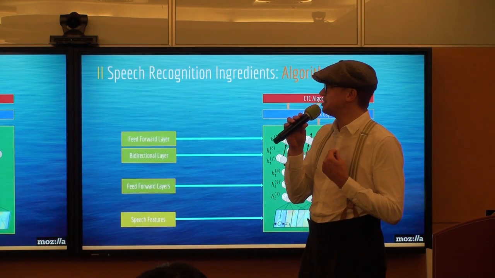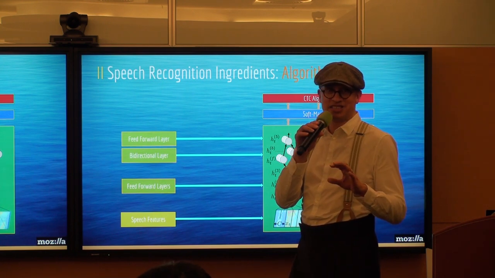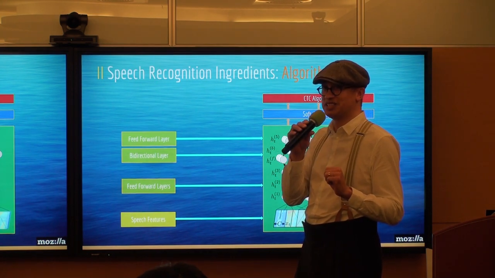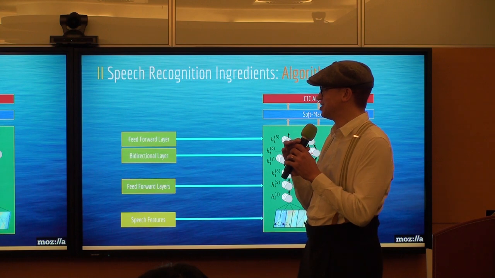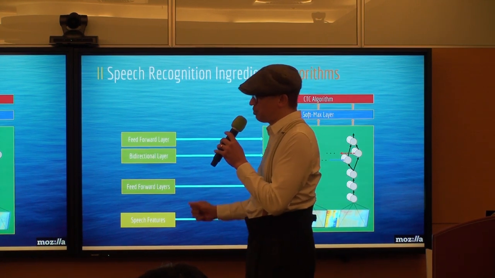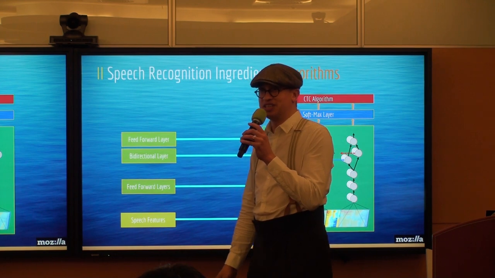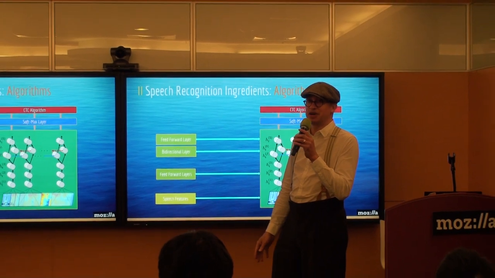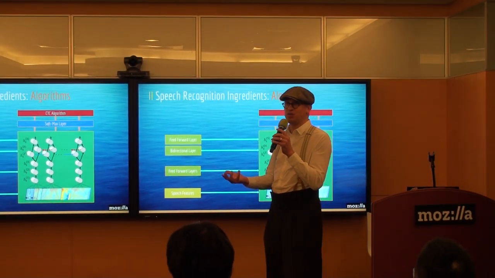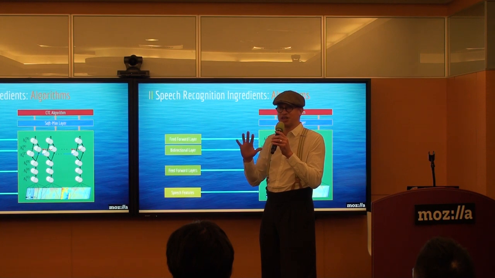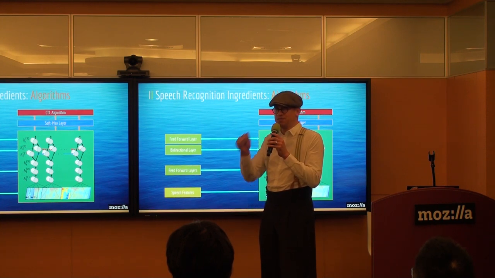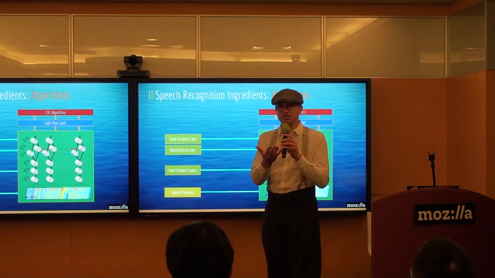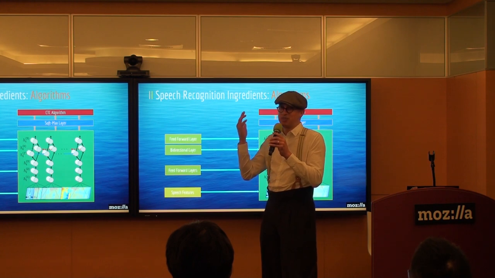This is basically a diagram of our speech recognition engine. As I guess some of the people in the audience have done some machine learning, I'm going to try and go into a little bit of detail here, hopefully not too much detail. So, probably the most important thing about this speech recognition engine is that it's easy to change languages with. That's one of the criteria we came up with when choosing the particular architecture and algorithm we decided upon. By that I mean it's easy to go from, say, an engine that knows how to understand English to one that knows how to understand traditional Chinese Mandarin.